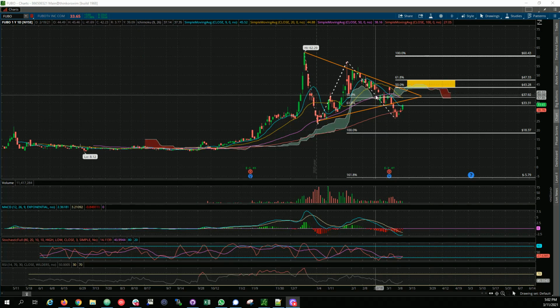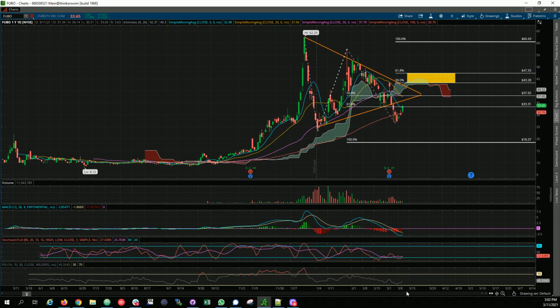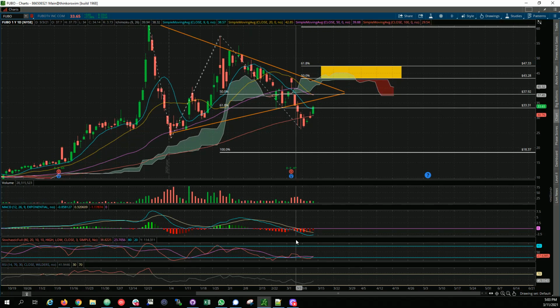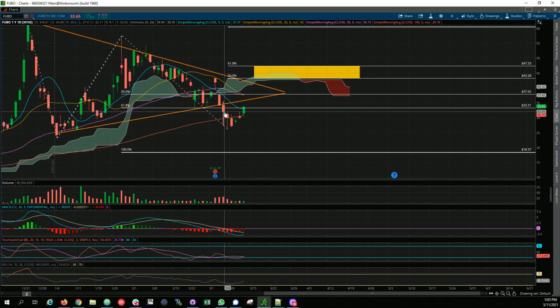FUBO, if this is a double bottom, which I hope it is, and even the MACD is not ready. Stochastic RSI is picking up. MACD is not ready yet, so this run is nothing. Basically, it'll run more once the MACD is ready, and the volume finally is picking up a little bit. I know after the earnings, even though the earnings weren't that bad, it just tested the 120-day moving average and it just crashed down with the market. So it's not stock-related, but the drop was tremendous, from 43 to 26.